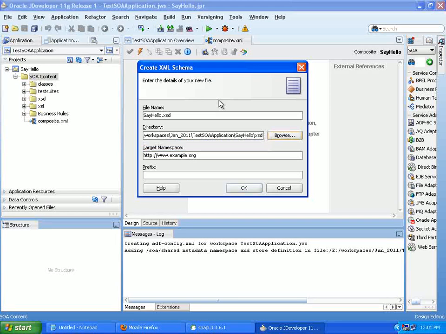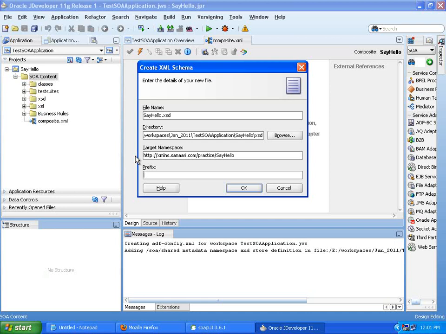Alright, and then here you can give the target namespace. So what target namespace? http://sanari.com/sayhello. And now you can give the prefix, otherwise it will generate with the default namespace.